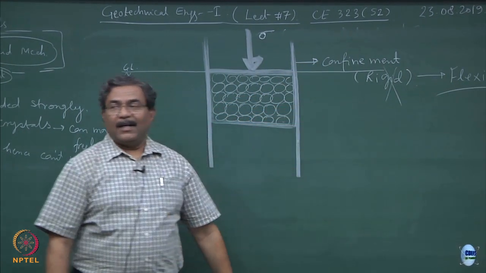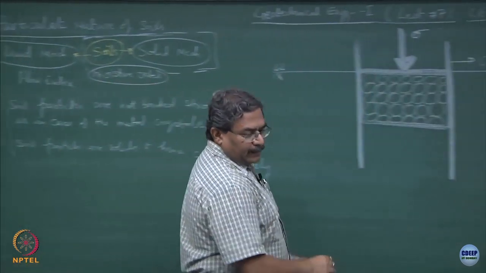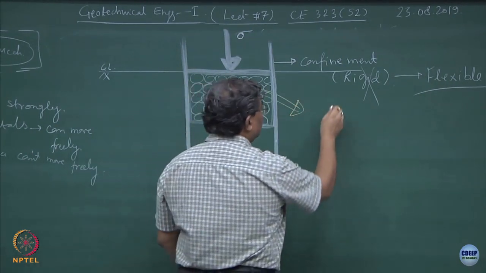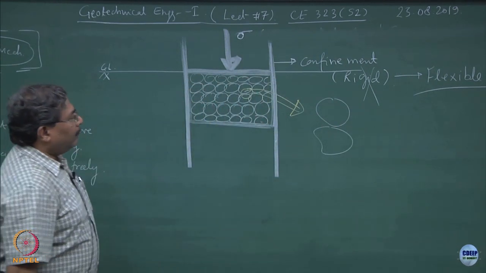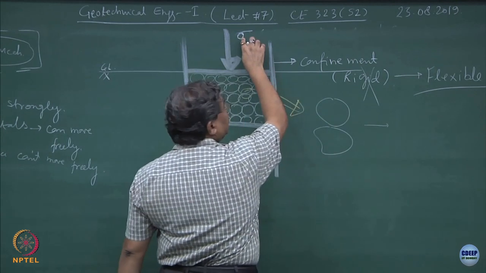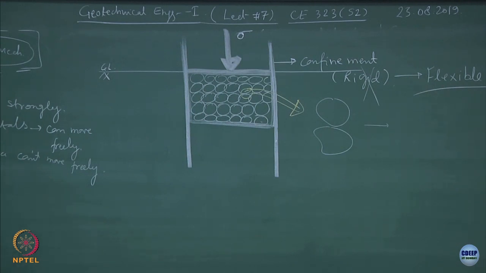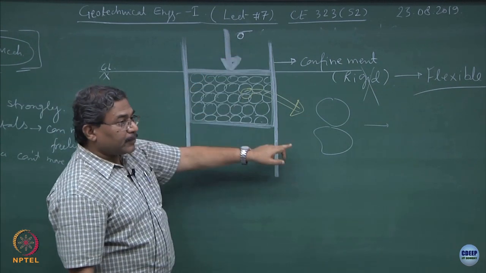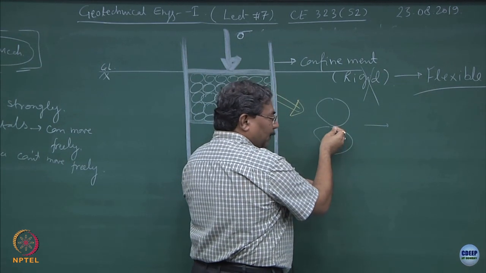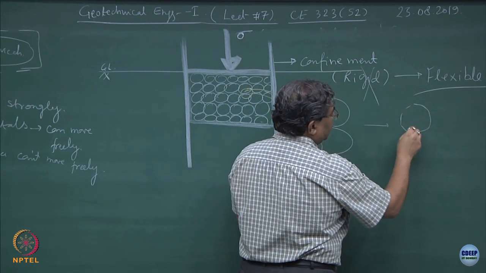Had this been rigid, and if I asked you how the pressure is going to get distributed inside the system, it was fairly simple. You would have taken an element out of this and zoomed it, saying this is a particle, this is a particle, and when I am compressing them, they come closer to each other. And what is going to happen? If the compressive forces are extremely high, then the crushing strength of the grains. Is this okay? If the confining stresses are higher than the crushing strength of the grains, what is going to happen? Up to a certain limit, they will come close to each other. The pressure intensity will keep on increasing at this point, and then the pressure will increase so much that this might be the situation.